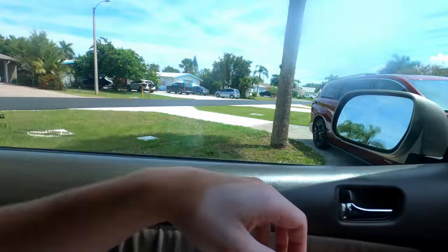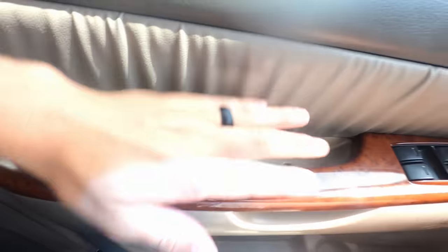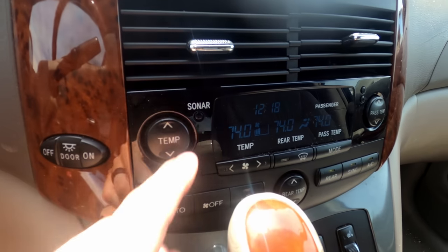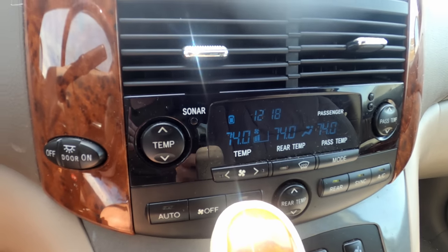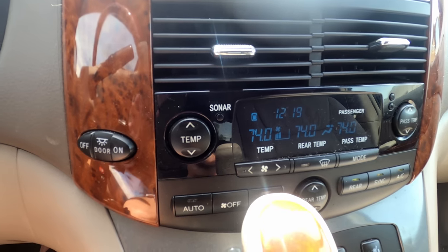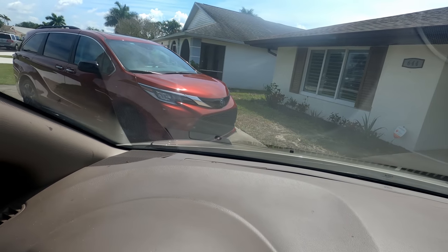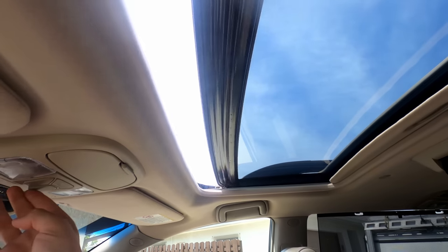There's a sunglasses holder off to the side, well-padded. Inside the leather-clad doors there's a hidden storage space on both sides. There's also this button — it's very loud when you turn it on — that's the sonar for your parking sensors: two in the front and four in the back, a little more sophisticated in the rear.